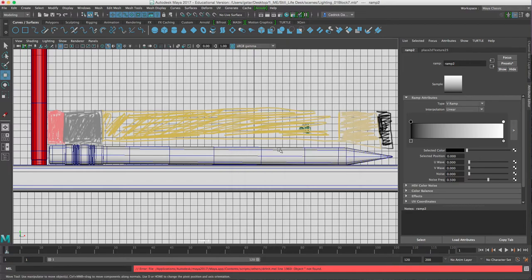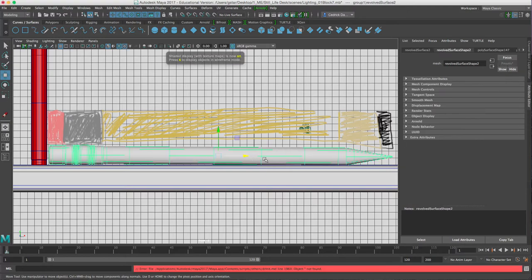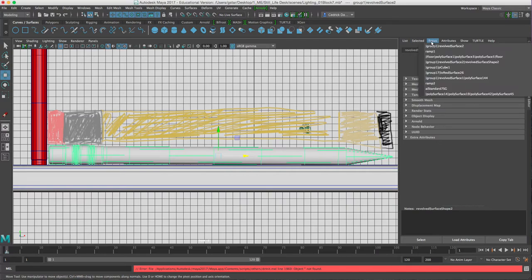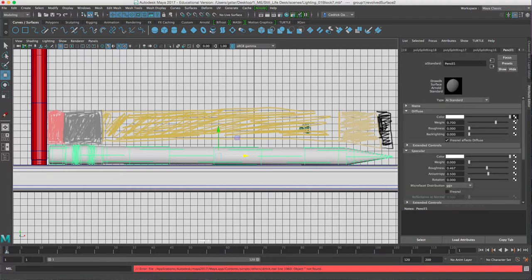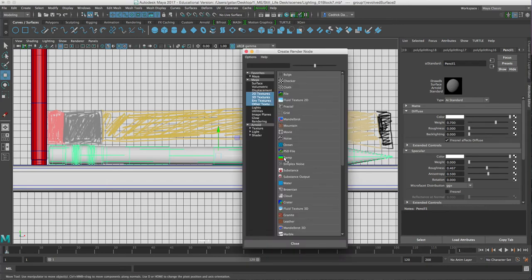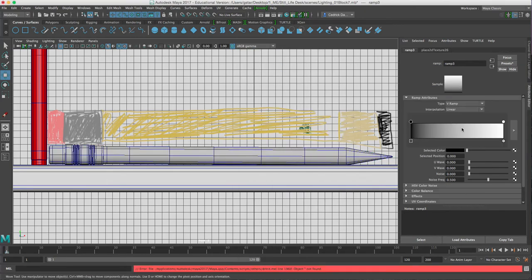If I press 6 in my viewport, you notice that it's white and there really isn't anything special about this. I'm going to click on the focus and look for my pencil. Pencil 1. Okay, and it looks like it didn't assign the ramp, so I'll click on it again.